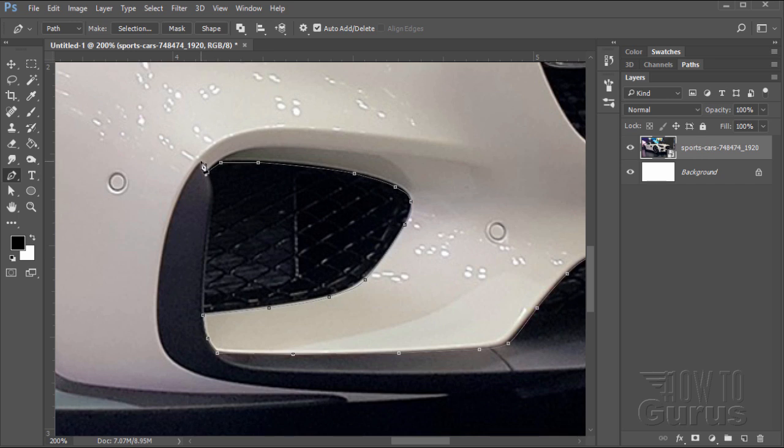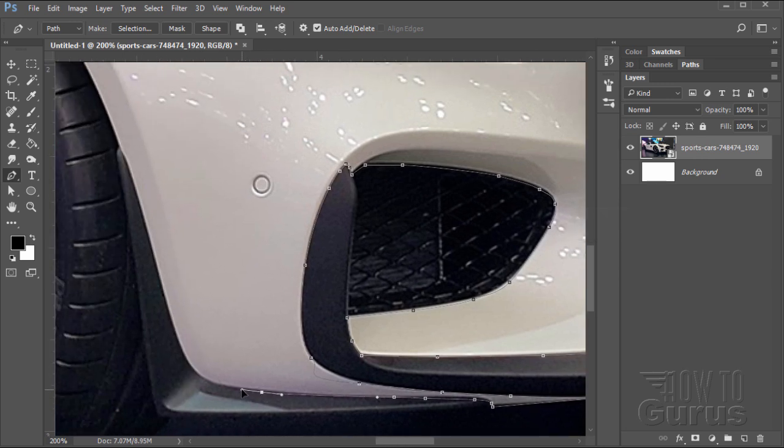back up around this thing, just a few little points in there, and come down around this, looks like an air dam or something. And now we're down to this little bit right down in here. Just little curves and stuff, little thin section. But that's fine. We can easily come in and modify that and clean that up so it's perfect afterwards.